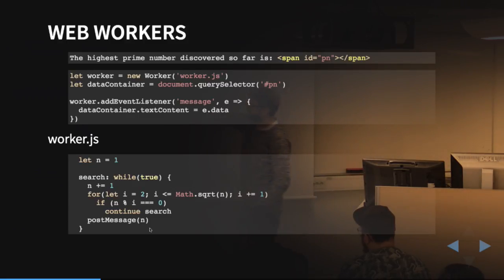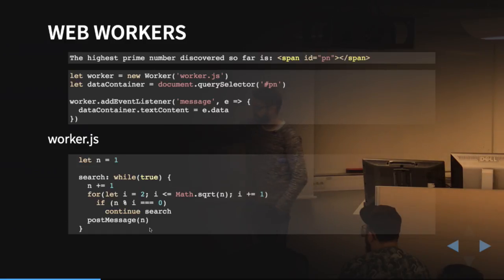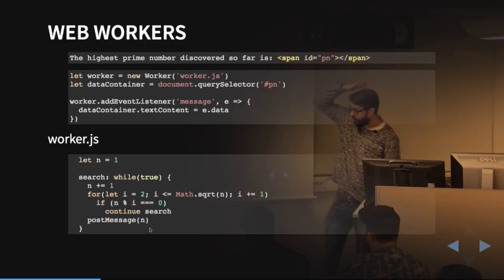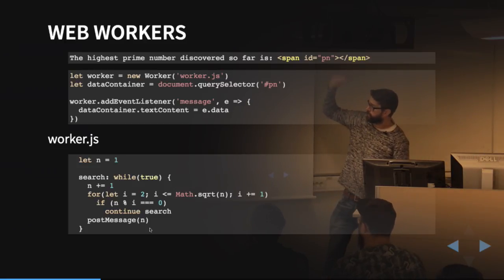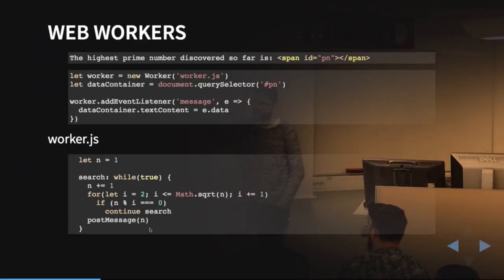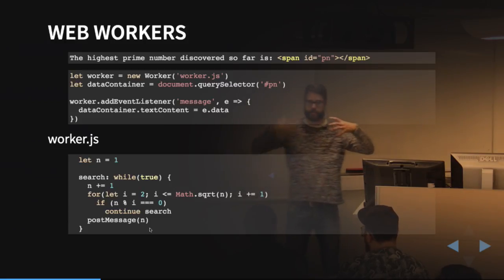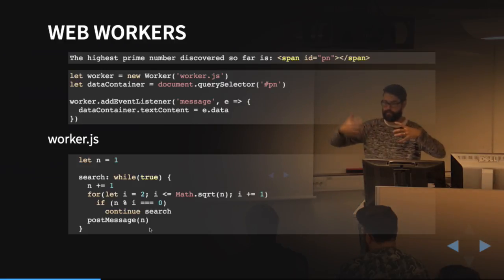So first of all, you need to create a new worker. That should actually say new window.worker according to standard.js. So I forgot the window prefix. So let worker equal new window.Worker, and then you point at a file. The code being executed must originate from a separate file, so you cannot inject the code or something like that. You need the code in a separate file. This is run in a separate environment in the browser.